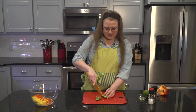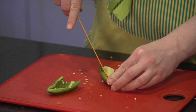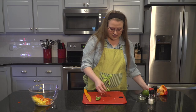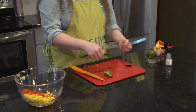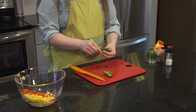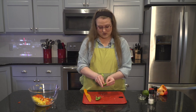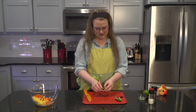The other thing too is if you're a person that doesn't work with spicy peppers very much, make sure that you clean off your knife in between the things that you're cutting, especially if you're working on multiple recipes or trying to multitask, because you don't want some of those jalapeno oils sneaking into another recipe and then you getting a little spooked when you bite into it with how spicy that food actually becomes.